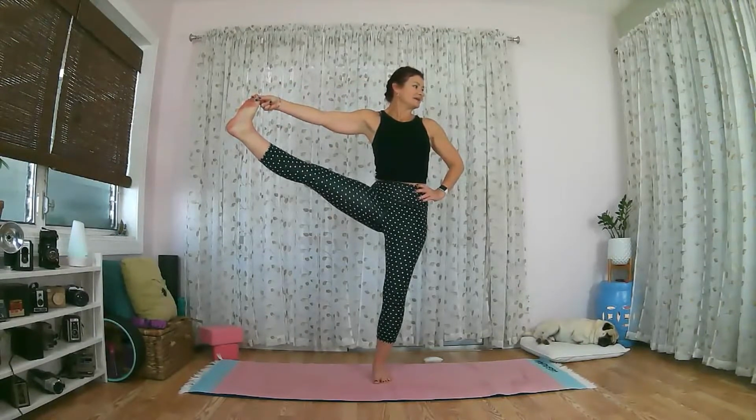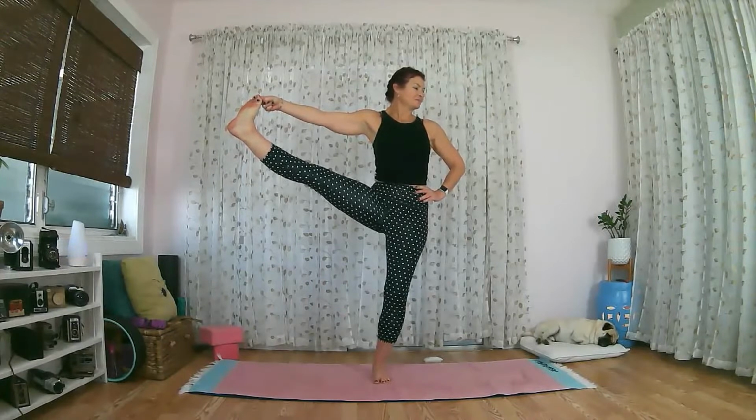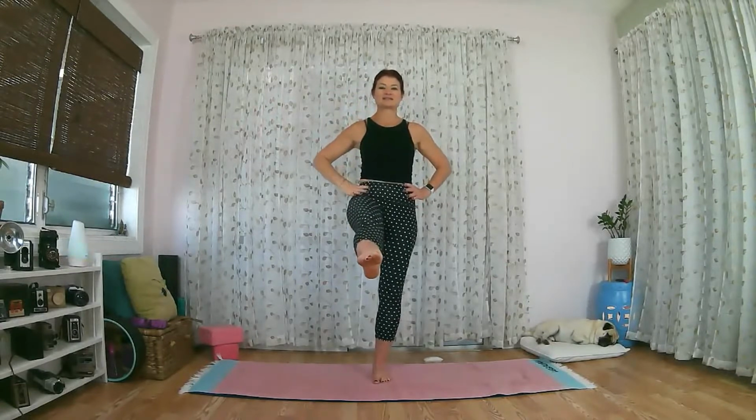Deep breathing in and out through the nose. 1, 2, 3, 4, and 5. Inhale, take the leg back. Exhale, bow to your leg or knee. Inhale, head up. Exhale, point hands to the waist.